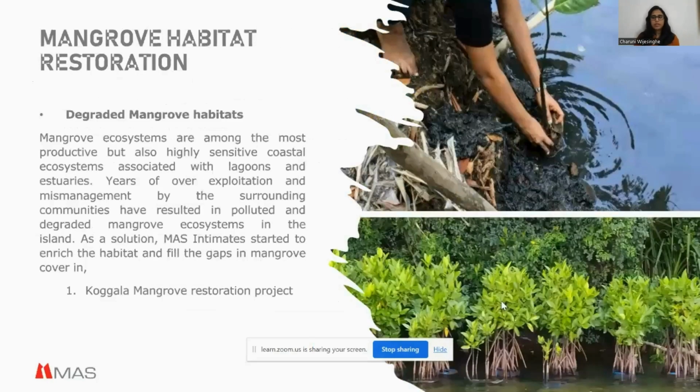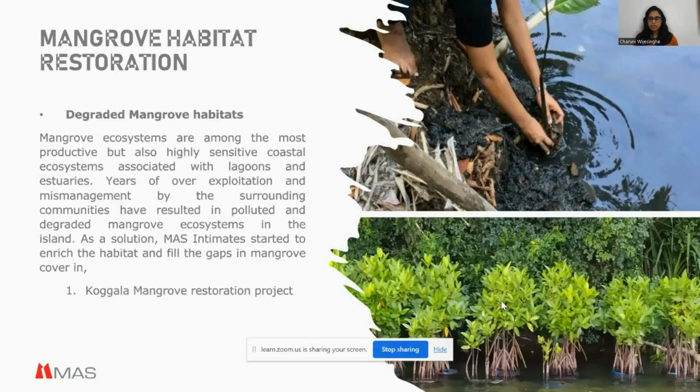This is another project that we did in mangrove habitat restoration. We partnered with a local grassroots level environmental organization called Turuliya Arana to carry out this conservation activity. The project was planned with two main components: initial enrichment and restoration, and long-term maintenance until the restored areas become self-sustaining. With this project, we have introduced a conservation program that becomes self-sustaining after the end of the project. We provide awareness and share knowledge with the surrounding community to prevent damage to the ecosystem, and also involve them in the conservation programs, and support their ecotourism and create new opportunities for the locals, especially through volunteer tourism programs.